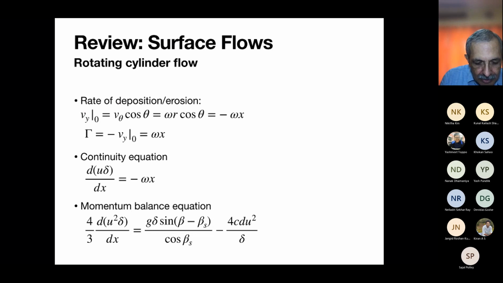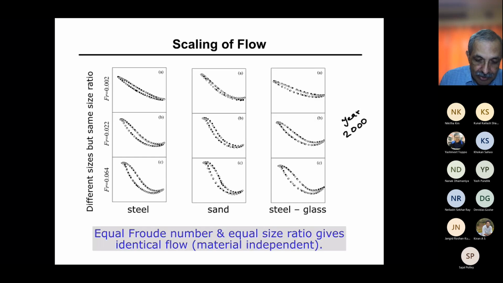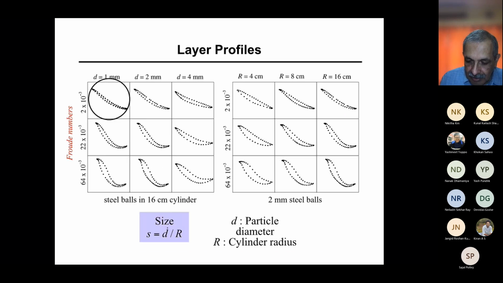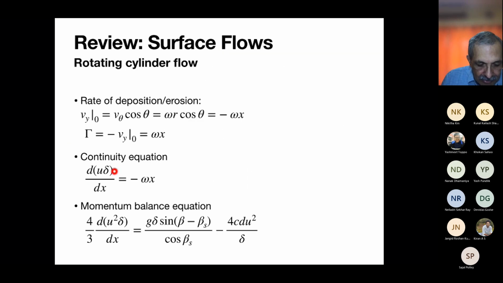Now, if you look at how to analyze these rotating cylinder flows, you remember this, right? That we can calculate gamma for the rotating cylinder flow simply from the rotational speed. And so this gives us the continuity equation and then the momentum balance equation for the flowing layer. This is the flowing layer in the rotating cylinder flow. So when you're looking at just what is going on inside this layer, then what it says is that the mass flux, or the volumetric flux U times delta, how it changes with distance is given by this, and the momentum balance in there is given by this.